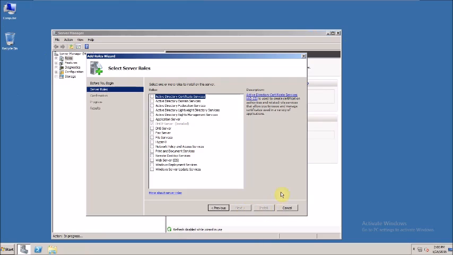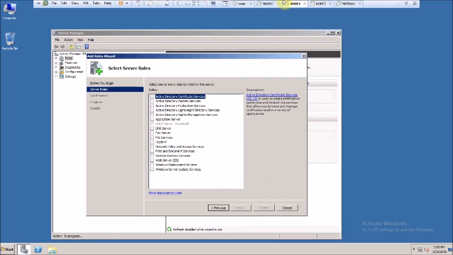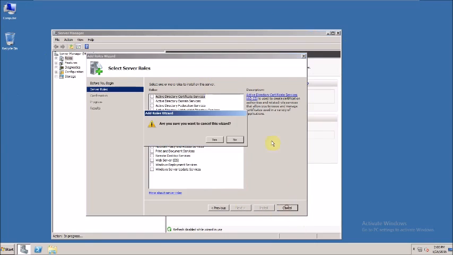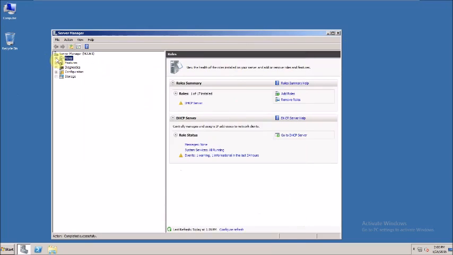Give it a name, and this member server, node 1, will become a DHCP server. After the DHCP server is installed, it will appear under the roles, and in my case, as you can see, it's here.